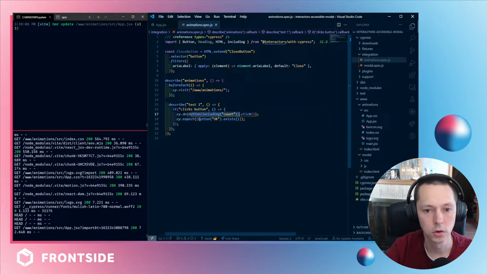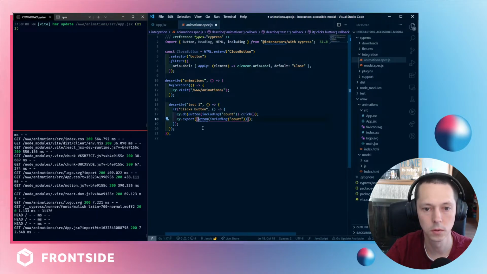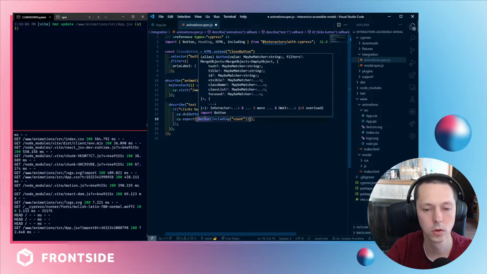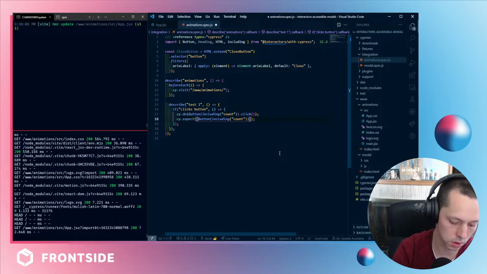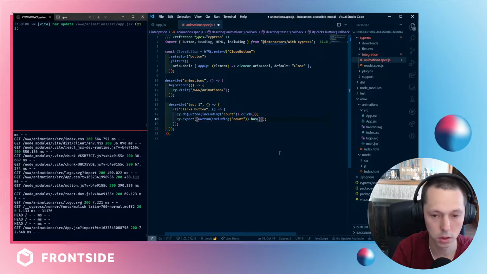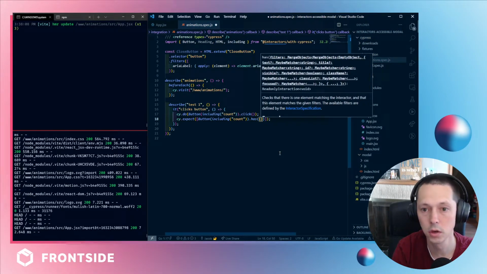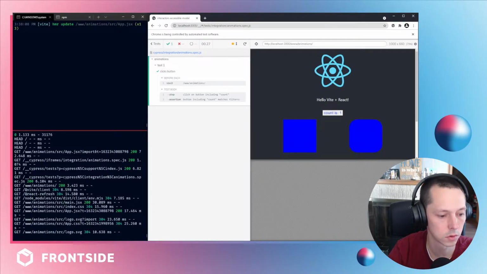All right, so our button should have some filters on it, which I think we can then do something like this. But what are they? And then IntelliSense is not helping us out.